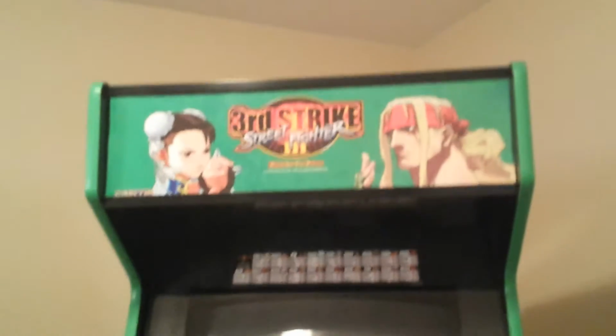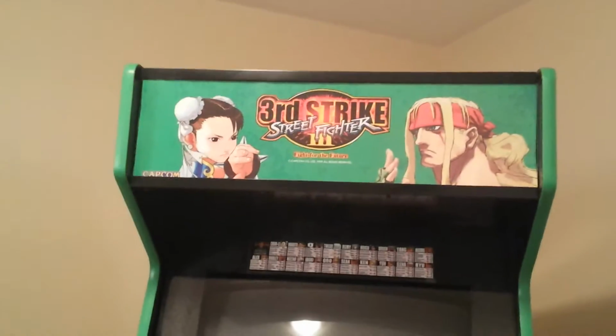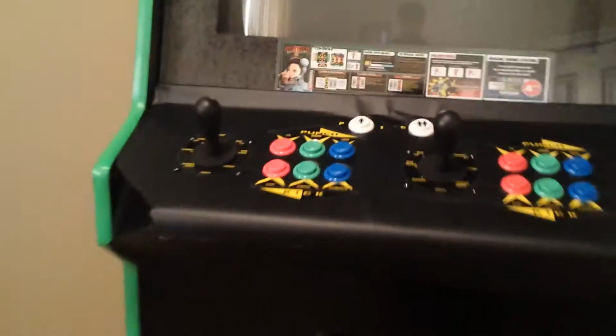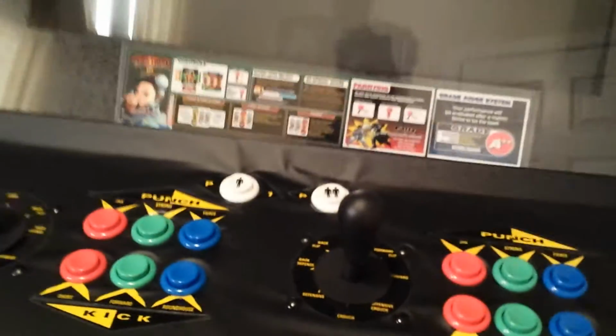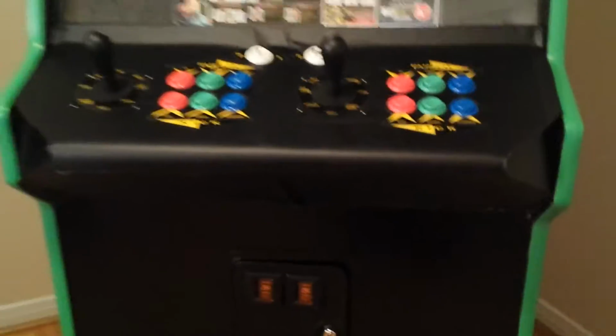So that's that. Again, this is the front of the cabinet. What do you guys think? I actually think the green T-molding really sets it off. It sets it off great with this button, so there's a little continuity, and then it sets it off with the green there. So I think it looks tight. I've never seen it, and if I'm the first one to do it, so be it.